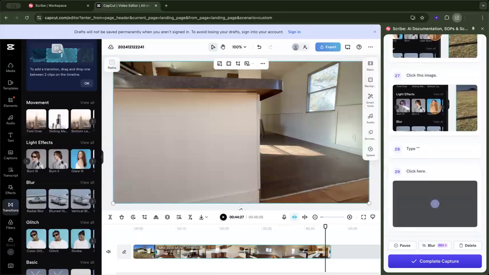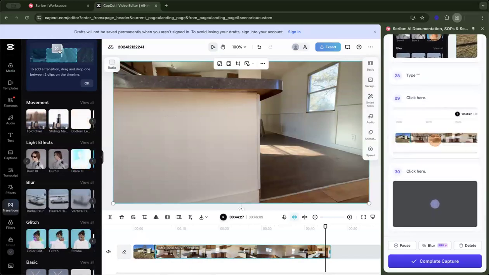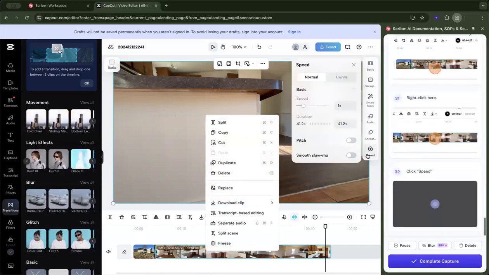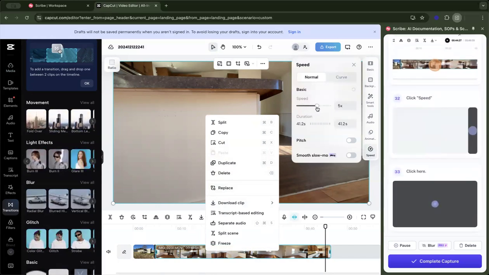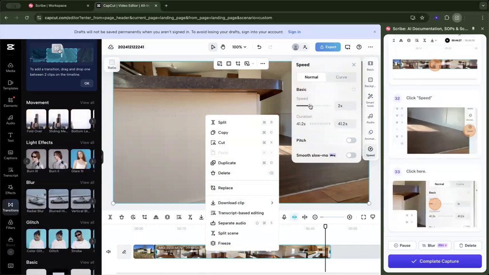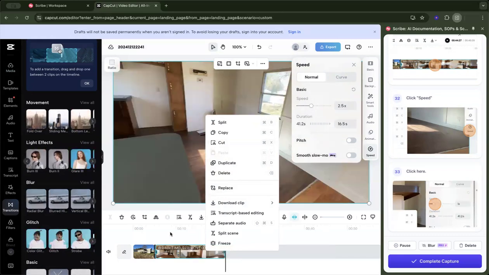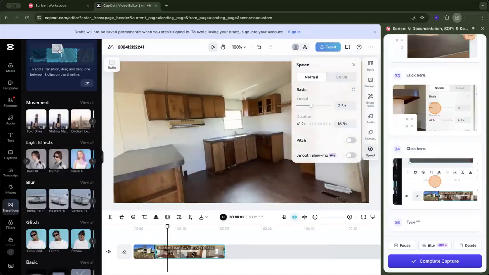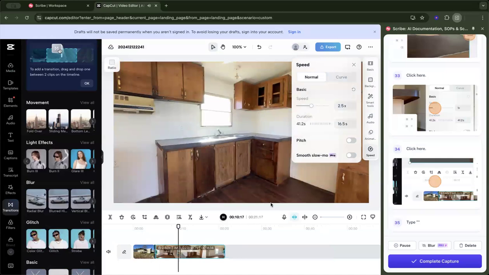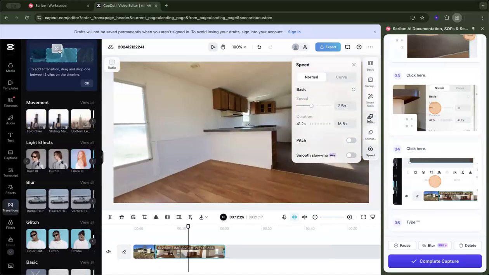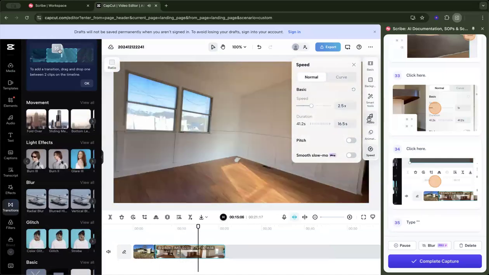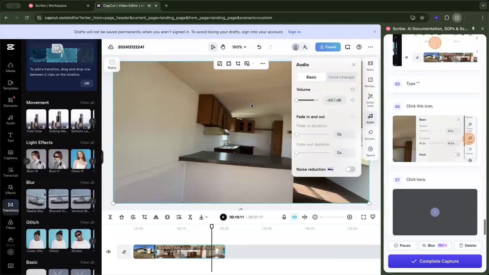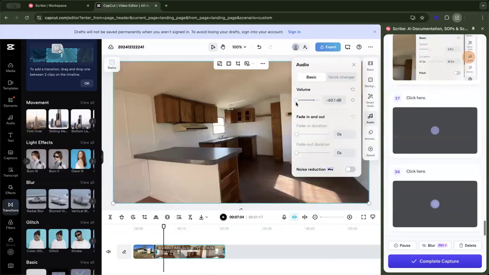So something fire that is right here, I'm gonna click right here, and then I want to speed this up, okay? So what I'm gonna do is go to speed right here, and I want to speed this up probably like 2x. Let's see how I look. You hear me running? All right, let's cut the audio down. That's the number one thing we want to do here.